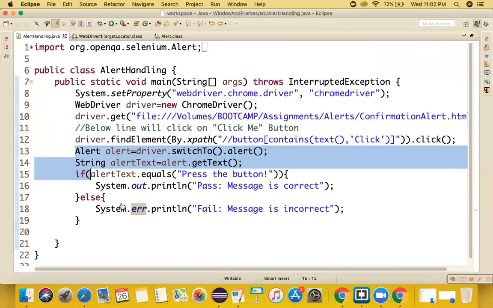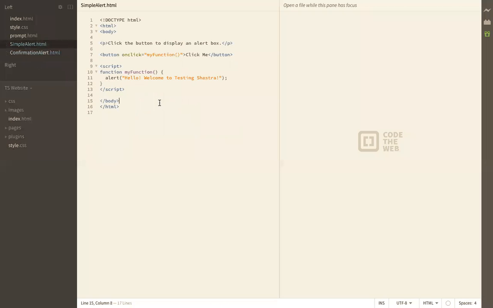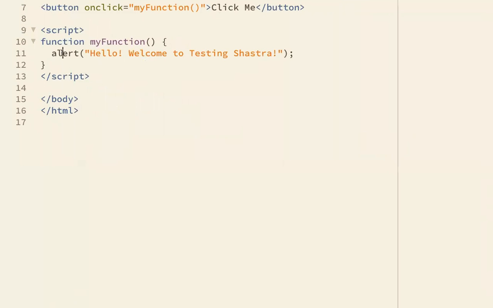But before that, let me show you how JavaScript alerts actually look. Let me show you the simple alert first. We have a function inside JavaScript and its name is alert. Whatever text you write inside this alert, that text is going to appear on the simple alert that we have seen.